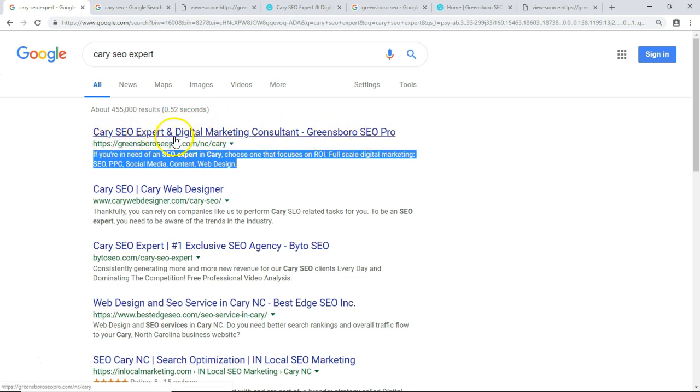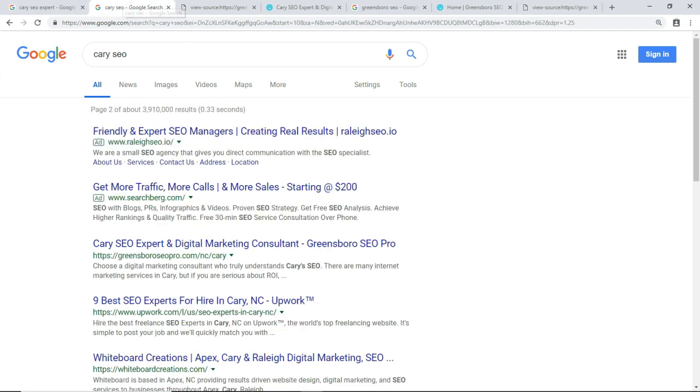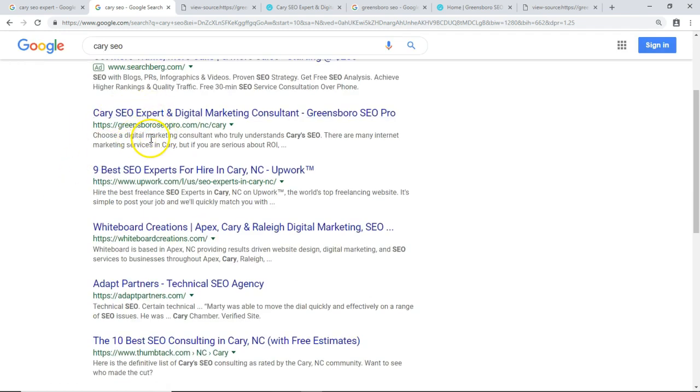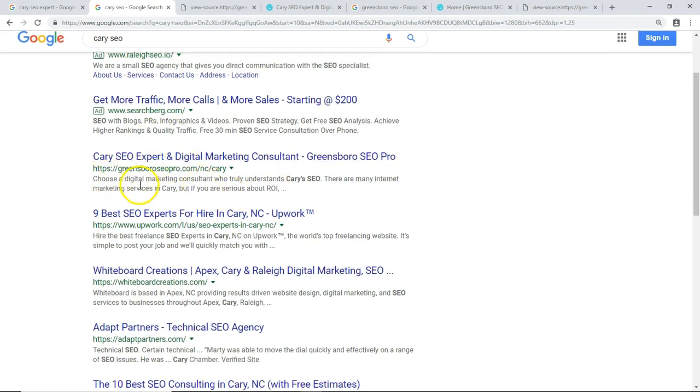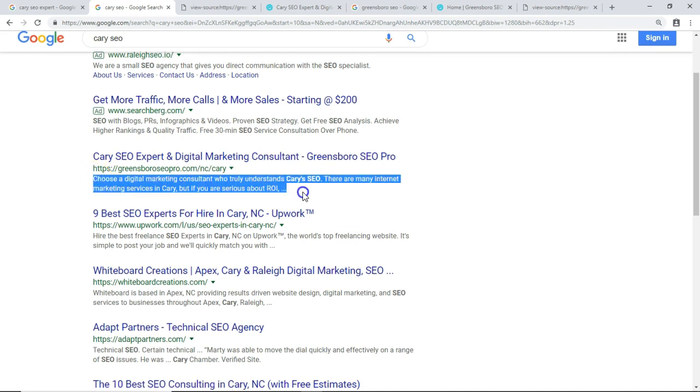This also corresponds to the title in the tab of that page. So I have this page open right here, and it's Greensboro SEO Expert and Digital Marketing Consultant as the name within the tab. So this again is the meta description section, but when I do a search for Greensboro SEO, I have to come to the second page, but I show up right here at number 11, and you see that even though it's the same page, Google has chosen to pull a different meta description.